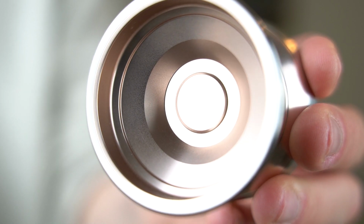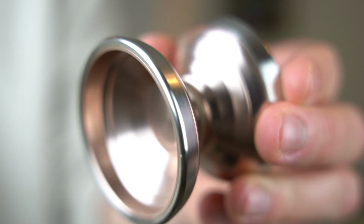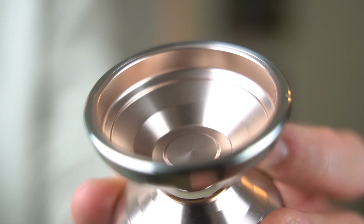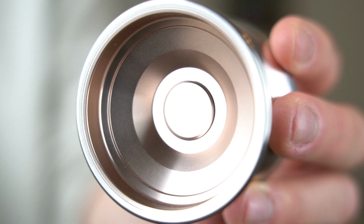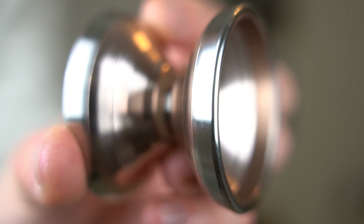Moving on over to the cup, we've got a couple features here. So you can see that the rim itself, the bimetal rim, is pretty darn thick. From there, we just have a bunch of cuts that lead down to a flat center. In general, this cup design is definitely very flashy. You can really notice it from across a room. And I think that the weight distribution in general and design of the yo-yo really fits the kind of theme and idea of this yo-yo.